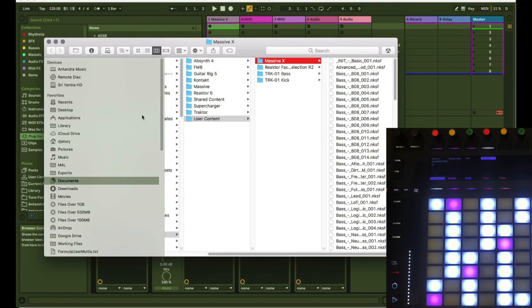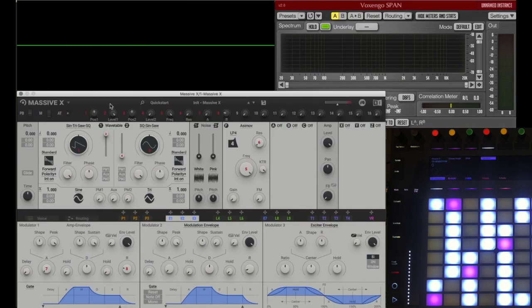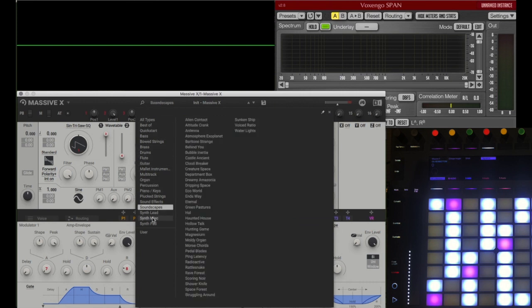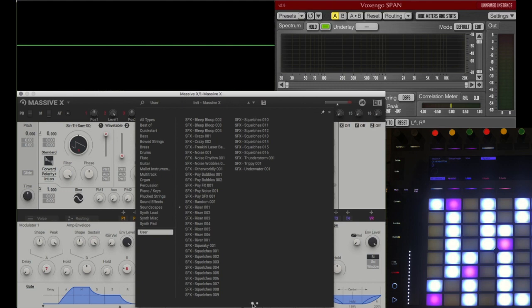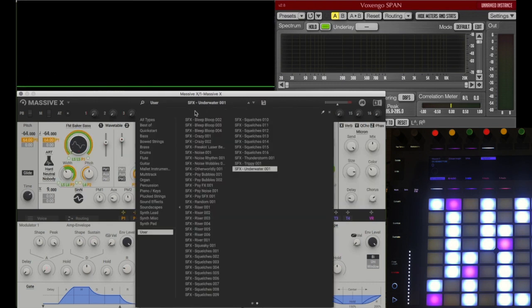We'll just show that real quick. And then, to the right of that, you can browse through the presets. There are quite a few good ones in different categories here. You can also click on user, and that's your presets, whatever you save. You can browse through pages using those little pill buttons at the bottom, or through the up and down arrows here.